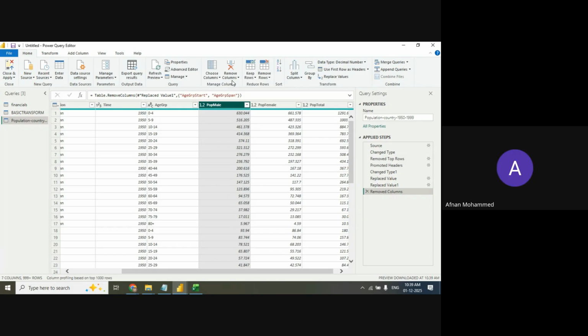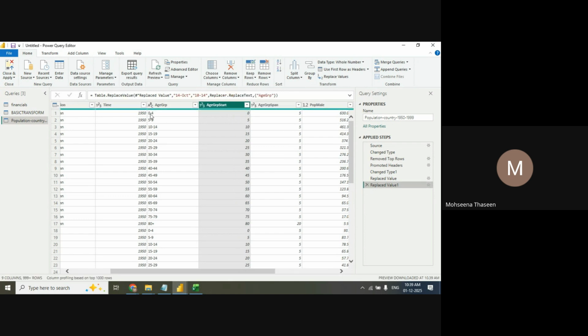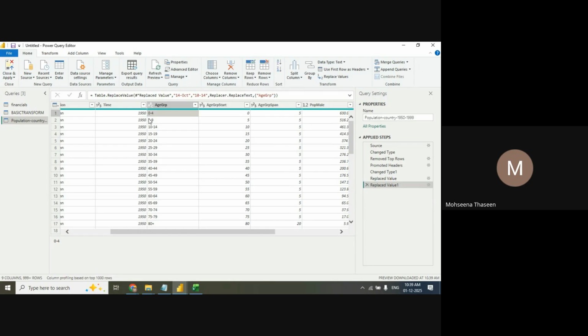Ma'am, could you please tell me why you deleted those two columns? Fine, sure. See here, what is happening? Here you can read the start date: 0, 5, 10, 15, 20, 25. Able to see? Here you can see 25, you're also 25. You have a 30 over here, you're also 30. 35, you're also 35. There is a repetition taking place over here. Don't you think? Again and again there is repetition.